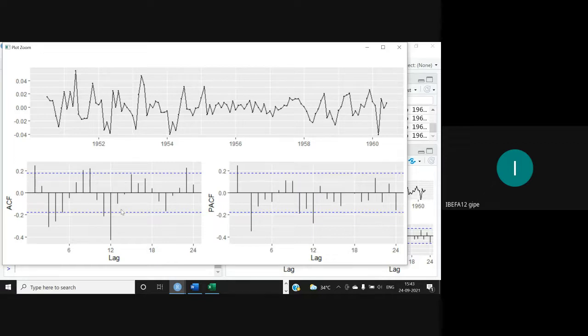So based on the pattern in the ACF and PACF, could you all suggest what order of the model you'd like to try? Maybe 12. At lag 12, is it? So do you want to add a seasonal moving average term or seasonal autoregressive term?